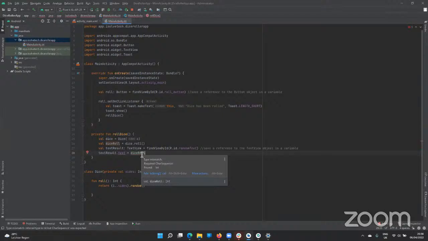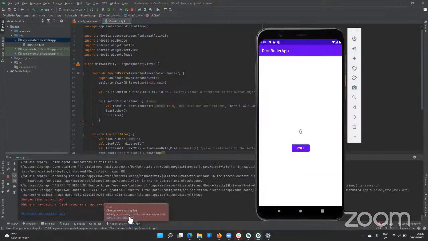We can convert an Int to a string, so that's why you see this toString call as a suggestion. Once I click that toString, the red line under it goes out. So this is basically what we have. Let's run this and see if everything still plays out the same way it should. So reinstall and restart.